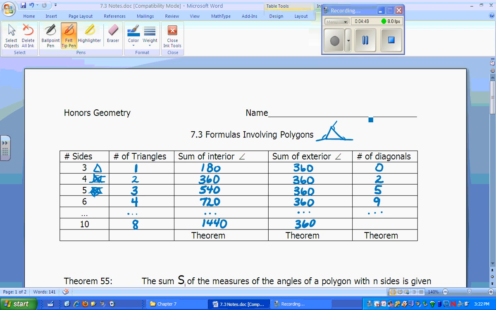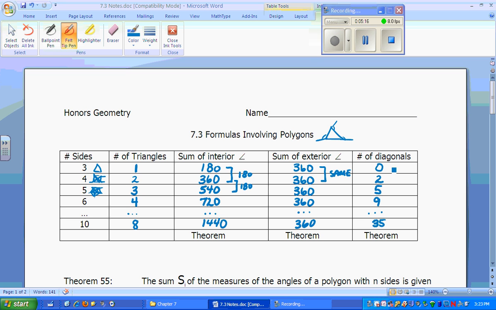The number of diagonals you can make ends up equaling 35, and you will notice that there is a pattern that comes into play here. So let's just talk about it. Pattern here, what's happening? You add a side, you're adding 180 degrees, and that's what just keeps happening. Here, what happens? You add a side, it stays the same.